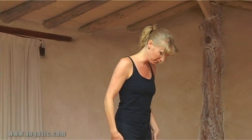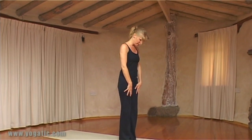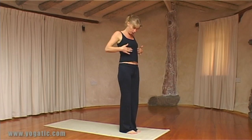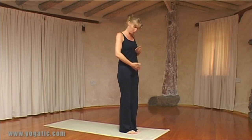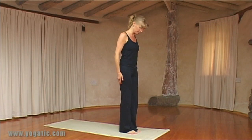We start at the top of our mat with the feet together, toes spread, strengthen your legs, make yourself tall. Throughout the Sun Salutations, remind yourself of keeping your lower ribs a little bit down towards the pubic bone to keep this part of your body strong, so you can't overdo it and you keep that core strength going.